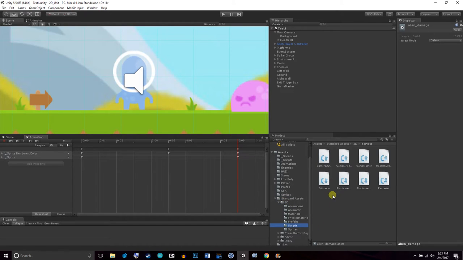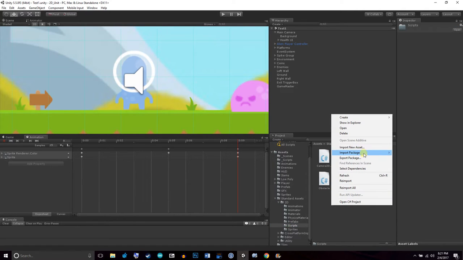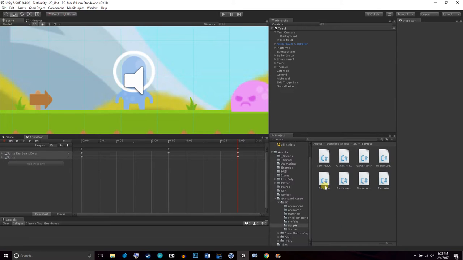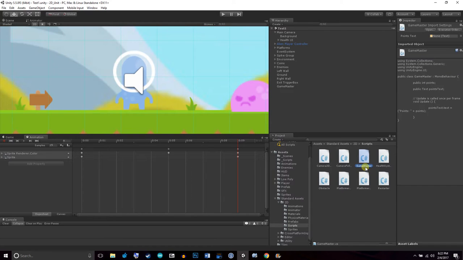And in here is where you are going to make 3 scripts. So we'll name the 3 scripts now, but we will write in them one at a time. So the first script that you're going to make is an obstacle script. Again, right click, create C#. Call one obstacle, call another game master, and don't put any spaces in between.